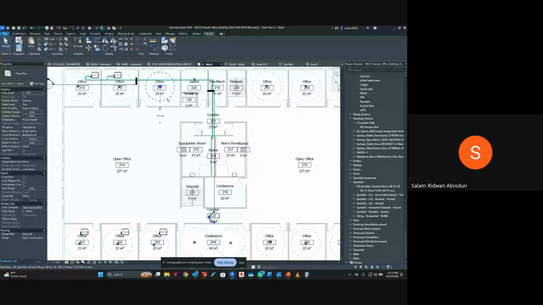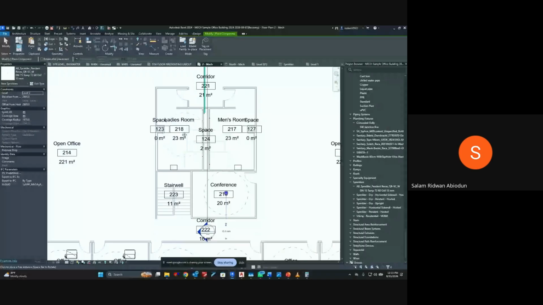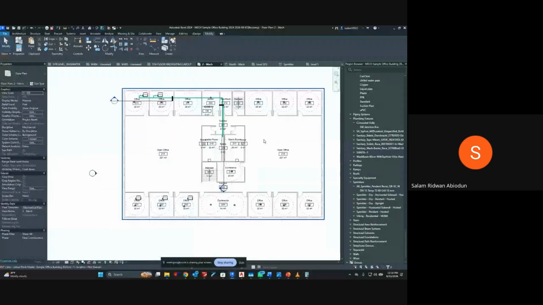So don't forget the type of sprinkler we are using. We are using a pendant sprinkler. What does that dictate? It dictates that the pipe is going to go above the sprinkler. So by the time I start drafting the pipe now, you see that instead of me using 2.6, I'll use something like 2.750. That's a pendant sprinkler. But if you're using an upright sprinkler, your pipe will be below, then your sprinkler will rise up. Do you understand? That's an upright sprinkler. So if I'm using an upright sprinkler now, my elevation of pipe will be something around 2.5 because my sprinkler is at 2.6. But if I'm using a pendant sprinkler, it will be at 2.7, 2.750 or 2.8. Do we understand? This is an open office, so A221.